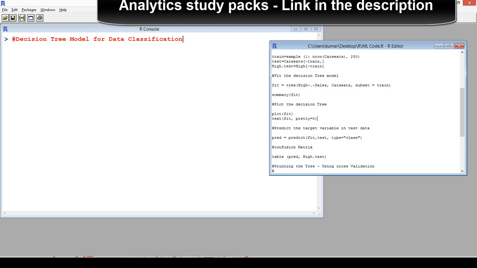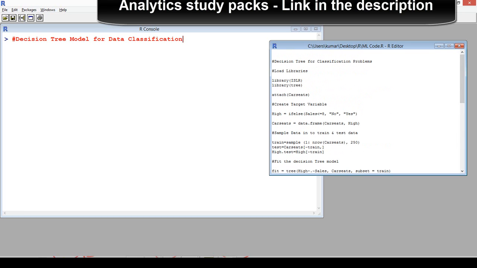It's a very simple technique compared to other machine learning algorithms, and it is also one of the starting points of learning more complicated tree algorithms like boosting, bagging, random forest, and so on. So it's important to understand the theory and the basic applications, and we'll see how we can build such a model using trees. We will take a data set and run through some of the R code to understand how we can build a model.